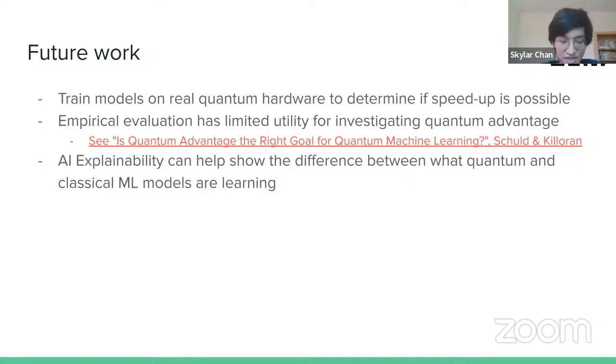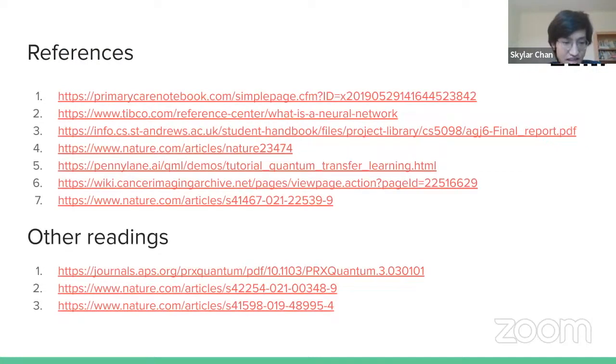So we would like to propose that looking into AI explainability to evaluate differences between quantum and classical machine learning models and seeing how they are explaining the results differently may provide another avenue to explore a quantum explainability advantage versus simply a quantum accuracy or other performance metric advantage. And we have references here as well as some extra data in the end of our slides for those interested, and we're happy to take questions at this time.